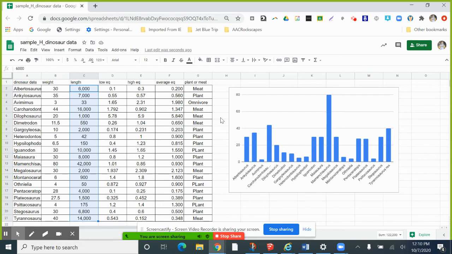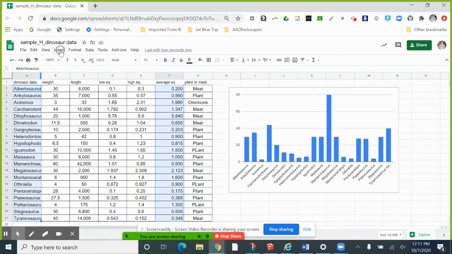You guys are going to add at least 2 charts. So, like I said, I want the dinosaur names on their dinosaurs in addition to the other data on there. So, let's say I want to do the average EQ. I'm going to select my average EQ, click and drag through my data, and then I'm going to hold my control key down and click and drag through the names of my dinosaurs. I have to make sure that I highlight the same amount. So I've highlighted all 20 in both of those. Make sure you don't just do 5 on one and 10 on the other because that'll mess up your chart. But so I've got 2 different sections highlighted, my average EQ and my dinosaur names.